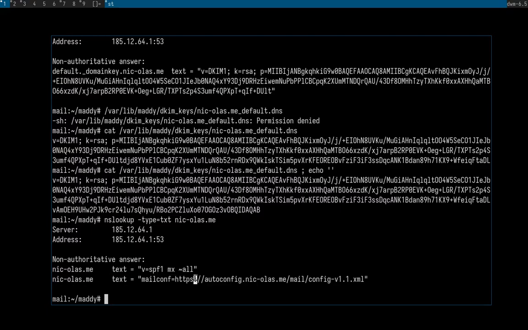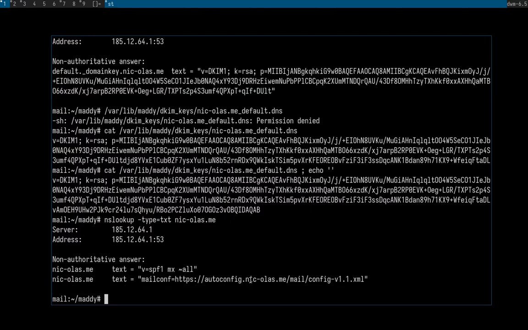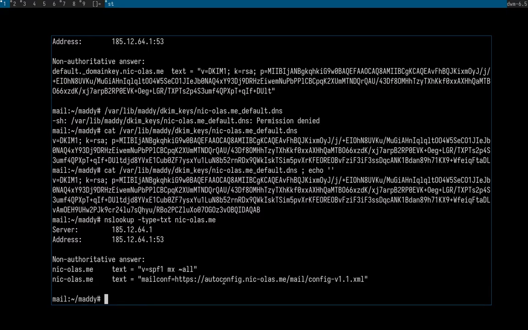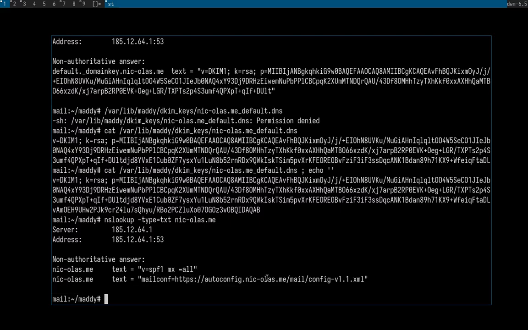This other line is not so important. I don't actually know why I configured this. I think I just pasted it over from my other mail server, and this is for auto configuring mail clients. When you enter your credentials into a mail client, the mail client will automatically fetch all the information about mail servers and ports and stuff like that from this file right here. But I actually don't have the file at this location, so I should maybe remove this. It's not really that important, but it may be important if you host email for other people who are not as tech savvy.